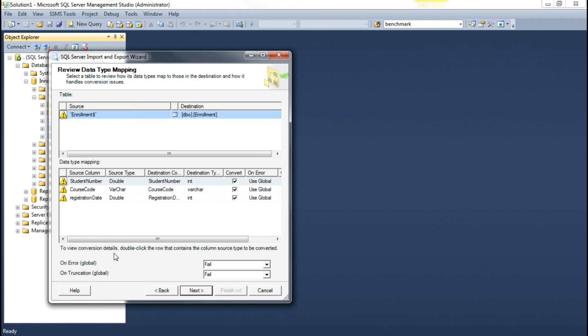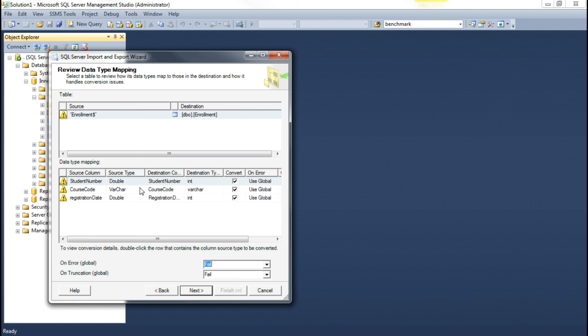And then down here, you can see that we've got an error, fail this package. What this means is if there is an error incurred, you need to stop and fail this package. You can change this if you want and say ignore, so it will ignore all errors. If there is truncation, you can also fail or ignore. Truncation is basically you trying to insert a field that is larger than what's expected.